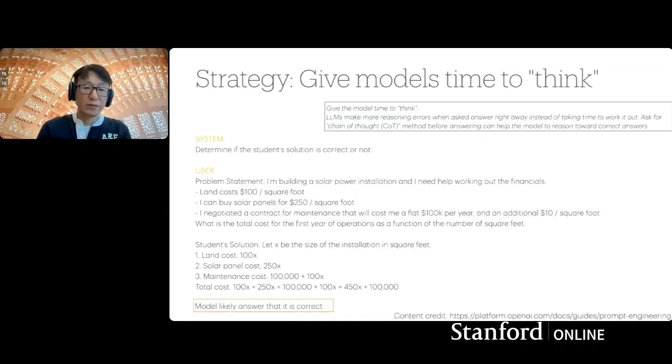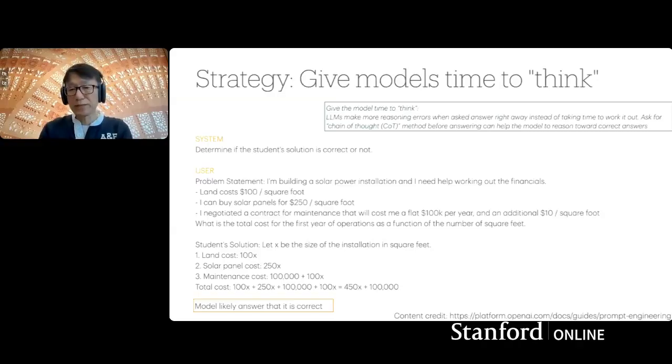You could ask a model to evaluate whether the student's solution is correct or not, and then provide a problem description, and then finally give a student solution. Since your original request says to just answer whether it is correct or wrong, the model might not get it right.